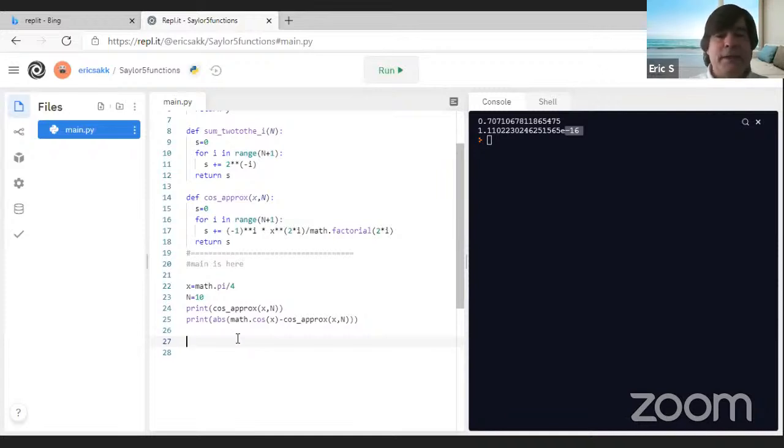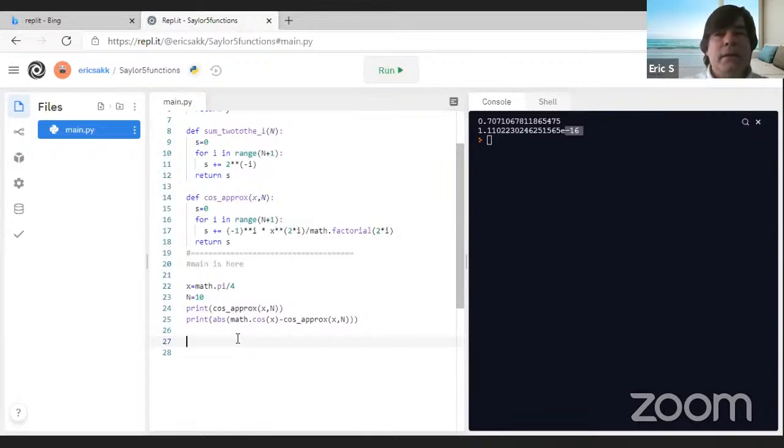But the general idea is that you've got a host of functions either on your calculator or within the math module. And the question is, how does a computer compute those things? They pretty much use these series kinds of solutions to approximate pi, to do anything really. And so this is one example of approximating the cosine function.